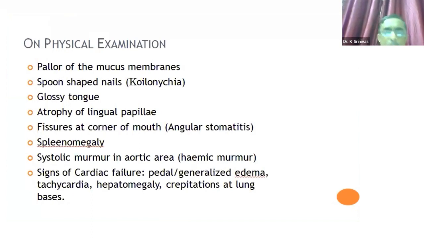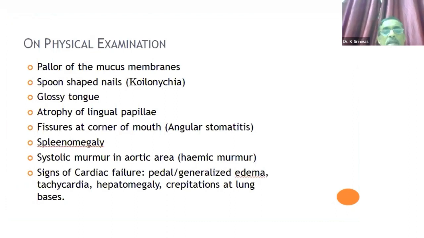That's why combined deficiency is more common, and you have to do a head to toe examination for all the deficiencies: the luster of the hair, the changes in the skin, the sclera dryness, and any kind of vitamin A deficiency symptoms, angular stomatitis, glossitis, cheilitis. Everything has to be looked at in detail when you are examining an anemia case, because you may correct iron deficiency, but unless you correct all the other deficiencies, you may not be able to have good success in treating this anemia.